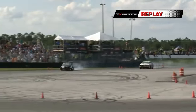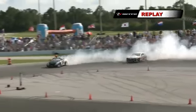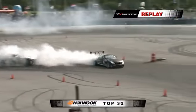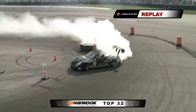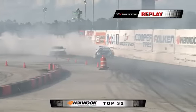You also have to give Conrad some credit for being able to make up that difference while staying in drift and not taking too shallow of a line. You know, he's getting aggressive here, diving in with Daigo. He slowly makes up ground over the entirety of the course. He did catch up a little bit and not cheat his line, but I just don't see how you can't tip your hat to Daigo on that one.